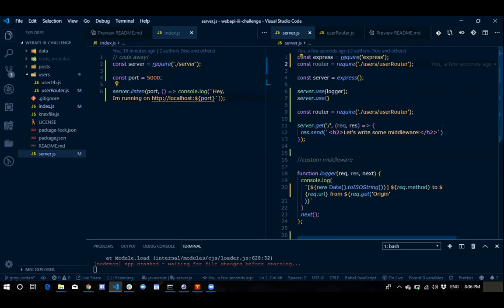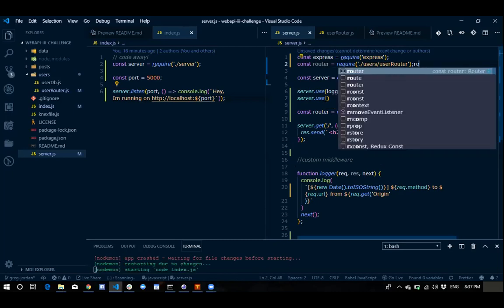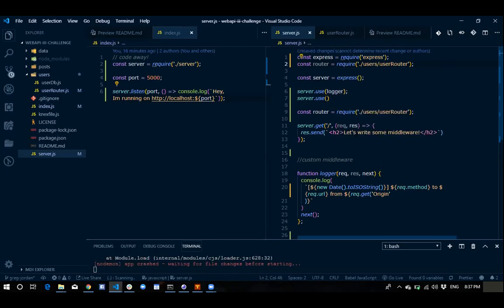Okay, so now server.use router. Not there though. So the syntax that we're going to do is we're going to do 2 arguments again. And the first argument, much like this one, is going to be an endpoint. And so that'll be the root endpoint for our router.